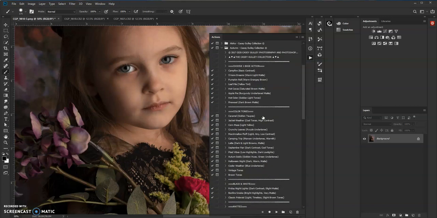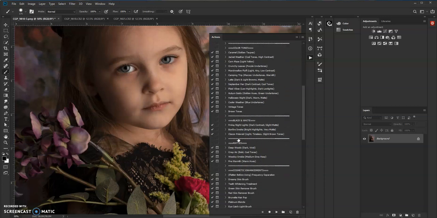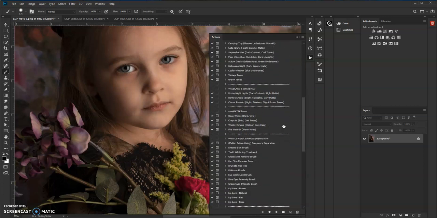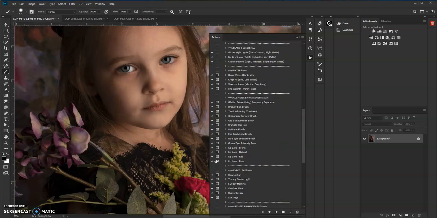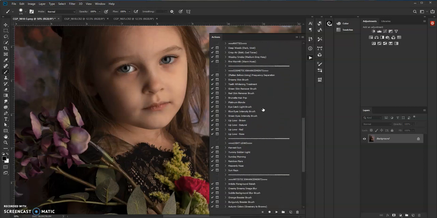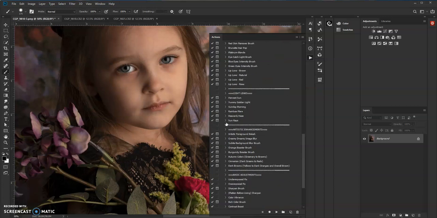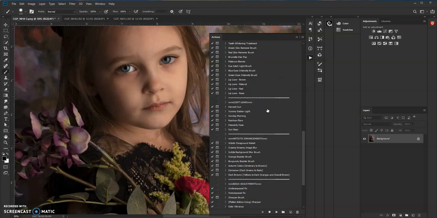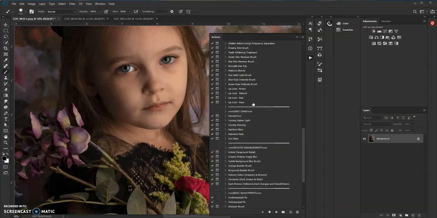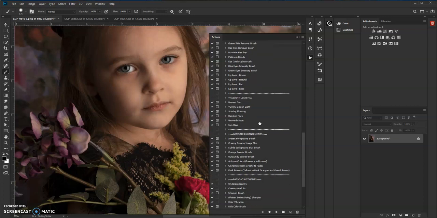Autumn is the same way. So we have our foundations, we have our color tones, we have some black and whites, we have some matte finishes, we have cosmetic enhancements, skin stuff. There's frequency separation. I try to put that in all of them. But everything else is pretty different. So we've got some light leaks also. We've got different light leaks. We've got different tones. These are all dark, rich, bold. The other ones can be kind of rich, but they're more for spring. You can make them as light or dark as you want though.